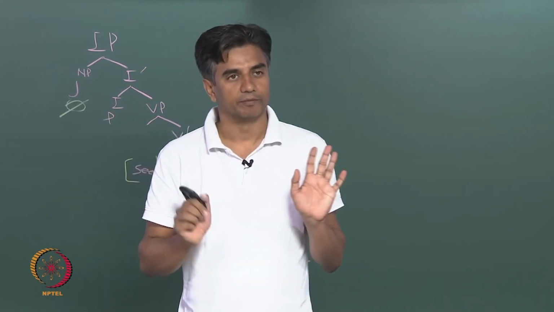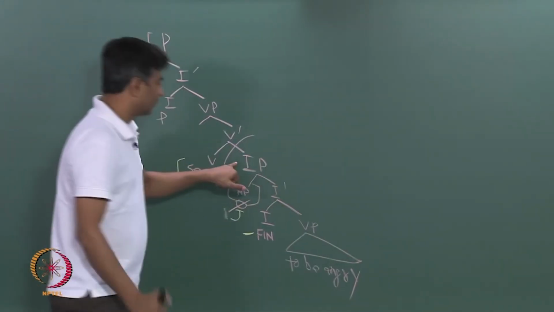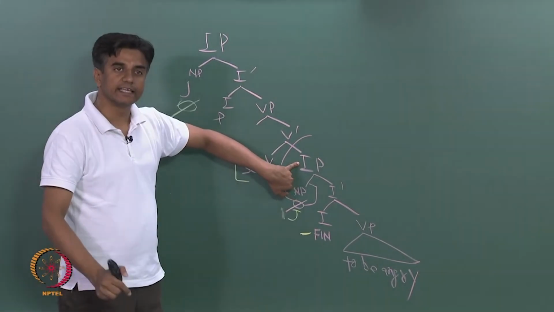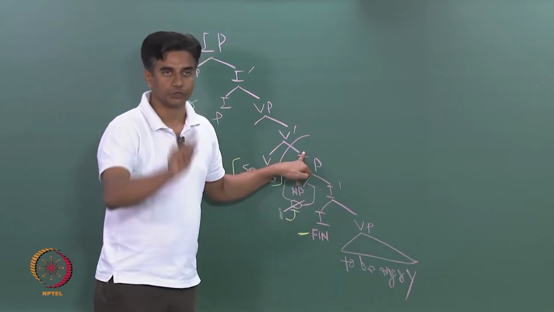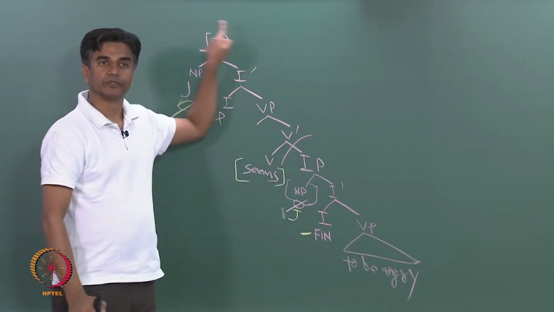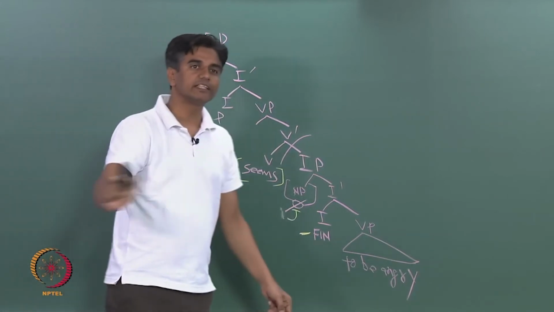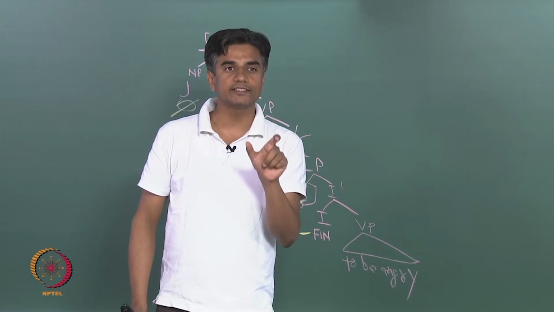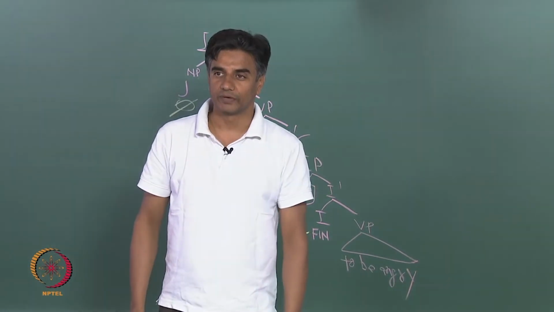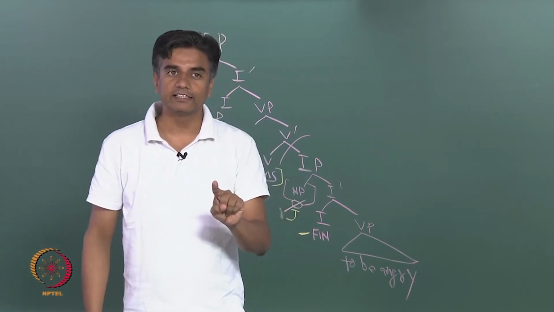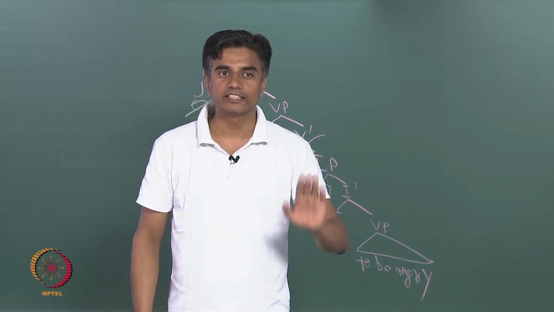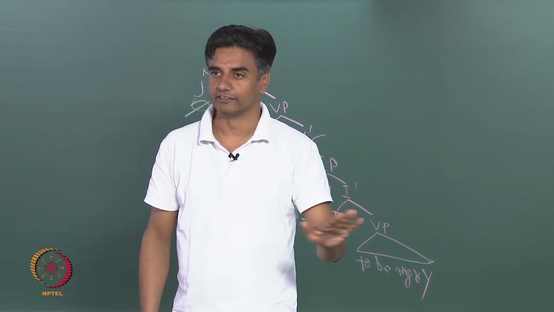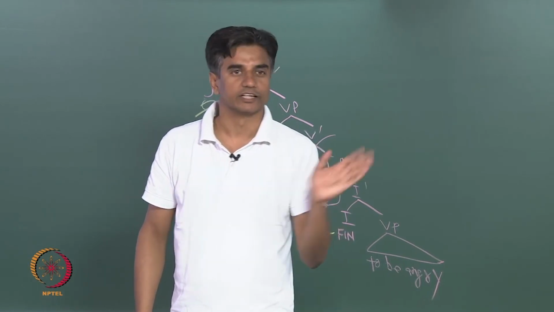No. It's still IP. Oh, I'm sorry. Yeah. Thanks. So you are saying in this case this is a CP, but within the CP we have an IP, right? True. But this is still an IP. True. You are right. So what do you see within that CP? Within that CP, the IP is a finite IP. If the IP is finite, then there is no problem for John to stay there. John can stay there just because the IP is finite. That John is angry is a good sentence.